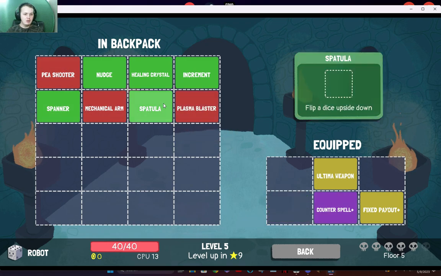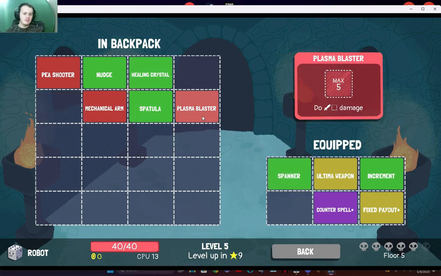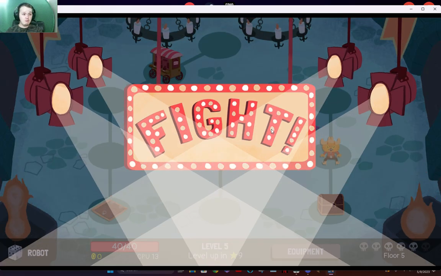Okay, pea shooter, do. Increment. We'll try that one. Spanner. Not sure what that one does, and just to be on the safe side, I'll do plasma blaster. No clue what I just built in damage-wise, but we'll find out.